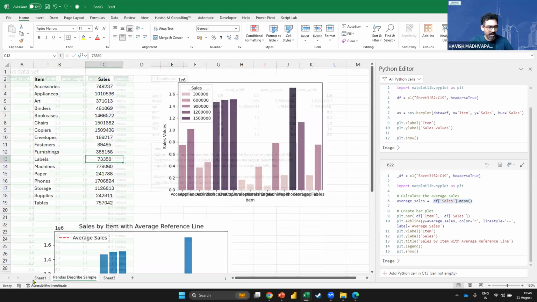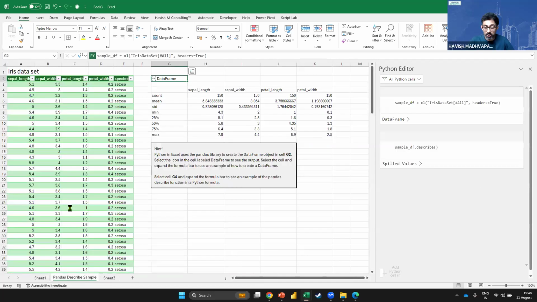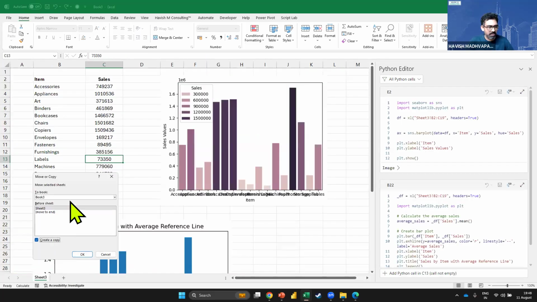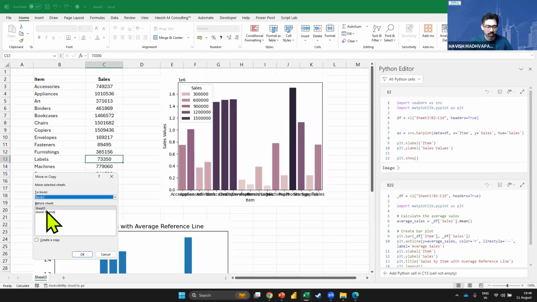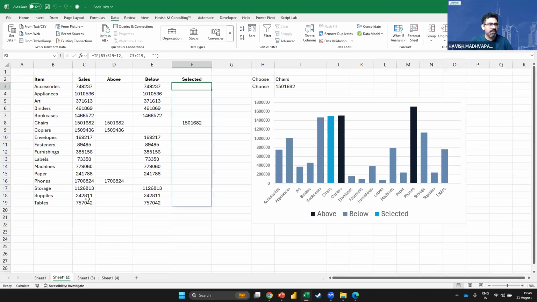Okay, let me do one thing. Let me save this as well. I don't know how it will get saved, but let me try. If I move the sheet to my other workbook, which is Book1. Why is it called Book1? One second. I just gave it a name, right? Okay, never mind.